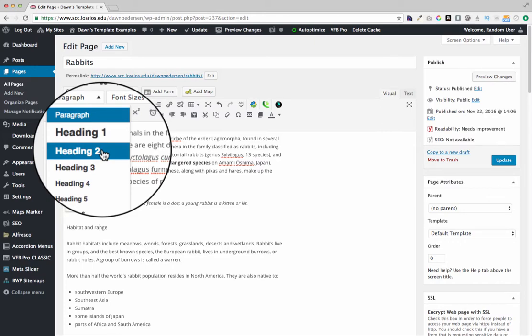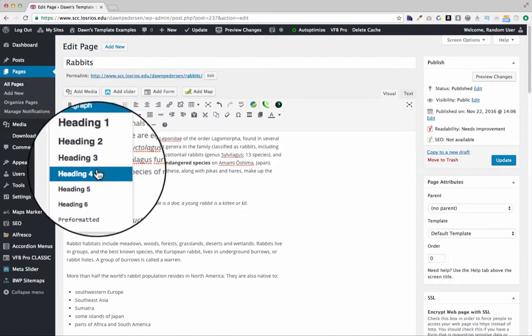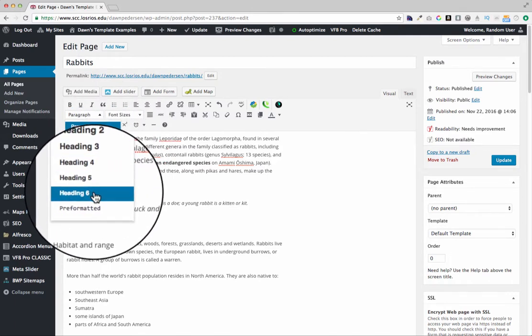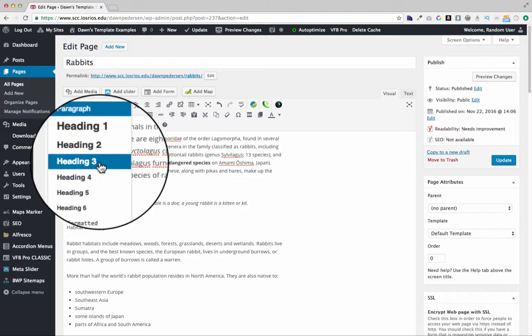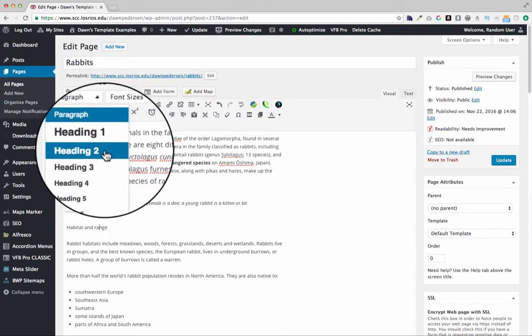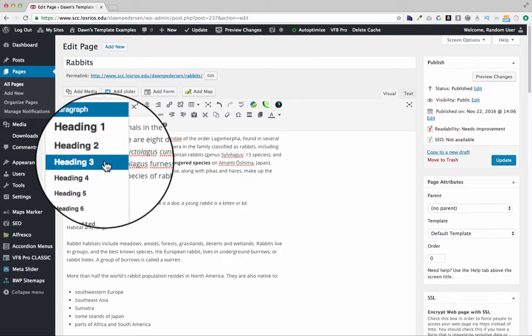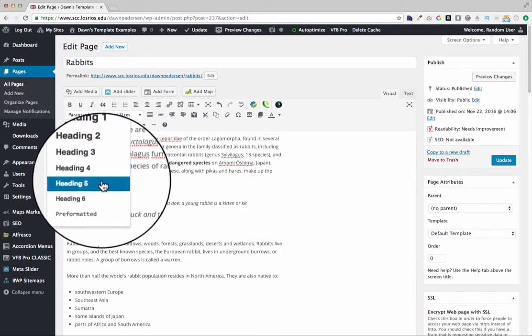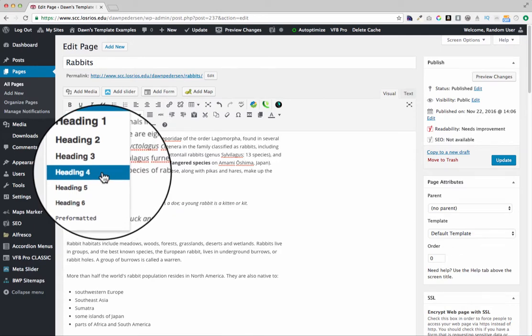A lot of my students in the past have just made the mistake of going 1, 2, 3, 4, 5, 6 and on down. Another mistake that people make is choosing the heading type because it's the size that they want. And this can be very confusing to visually impaired people who are trying to navigate from heading to heading in their screen reader, and it's not coded correctly. We really should follow the convention of the next heading level is 2, and under that the next heading level is 3. Use it instead of skipping to 4 or 5 because they're the right size that you want.